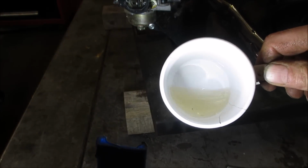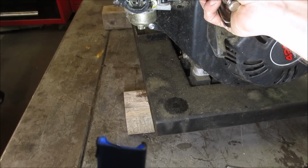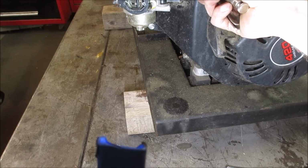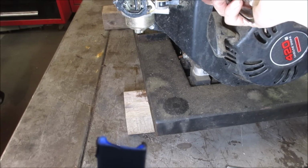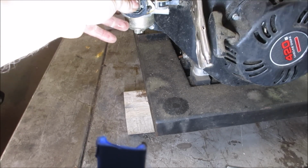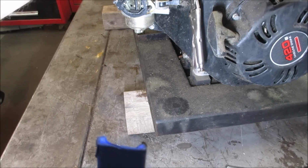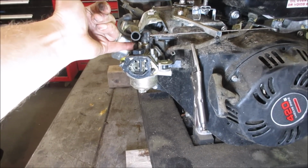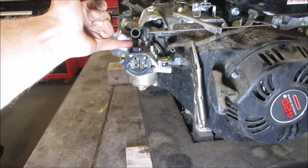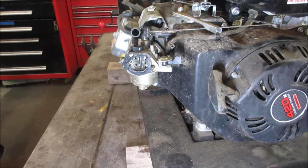That looks pretty good. All right, we can hook all that up. And I think we could fire it up. Let it run, see what it does. I'm a little concerned about the idle circuit. The reason why I say that, well, first because we couldn't clean out that main jet, and the other part was the piece on the side over here. The piece on the side over here is very sloppy. The two pieces, I don't know if it's missing a bushing or not, I'm not quite sure.